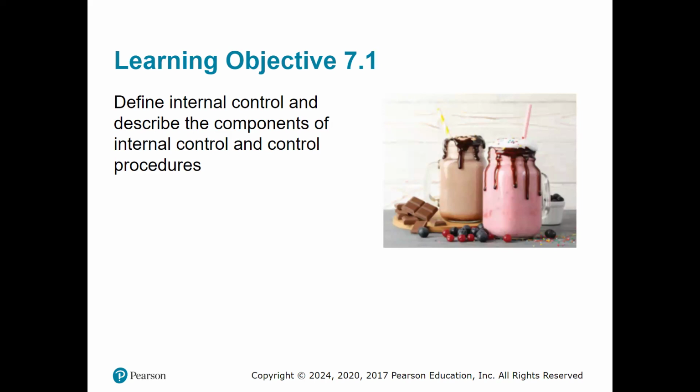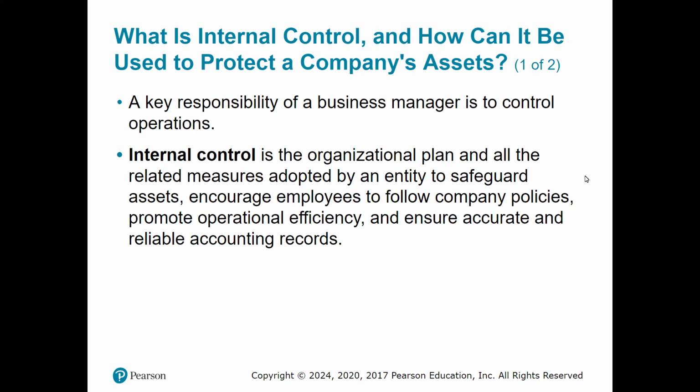So in order to do that, you need to have what are called controls over your financial reporting system. And they refer to those as internal controls because they are internal within your organization. So you need to do things within your firm or your company that will ensure that your financial recording and reporting of your company's results are done accurately and that there is not fraud or theft going on, right? So we're going to talk about what some of those control procedures might look like, just so you have a general understanding of that.